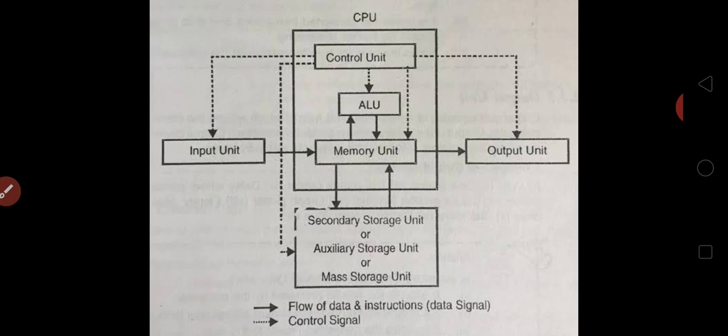When we give input to the computer, it sends the data to the CPU. The control unit receives the data, and if there is something to be evaluated, that means if there is some arithmetical or logical operation to be done, then the control unit sends the data to the arithmetic and logical unit. After processing, the data is sent to the memory unit, where it is stored temporarily. Then the data is sent on request by the output unit to the output device, from where the user receives the data.